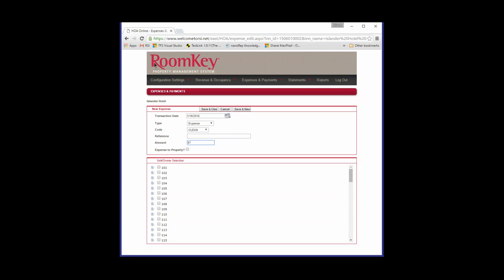Because that's the amount that was posted and reversed off. That's right. Okay, and then I'm going to go down and I'm going to find unit 236. Okay, if I click save and close, that would just close it out. But in this case, I'm going to be doing a second one, so I'm going to click save and new.